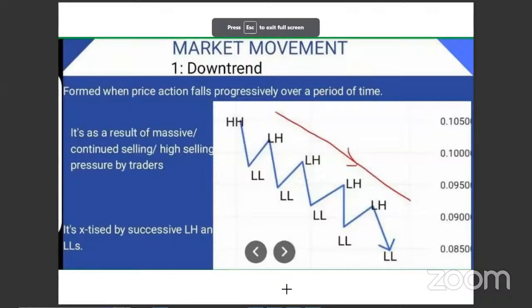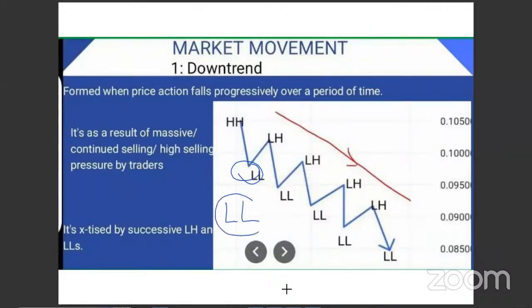And so, before we talk about it, those points where the market moves down are what we call the lower lows of the market. And those points where the market moves up are what we call the lower highs of the market. So when the market forms lower lows and lower highs, we shall say that this market is on a downward trend. But before it forms lower lows and lower highs, it comes from a highest point. And that highest point in the crypto market space, we call it a higher high. A higher high means it was the highest point in the market.